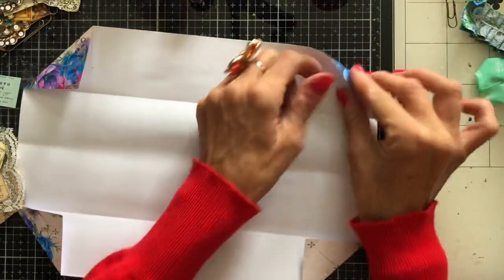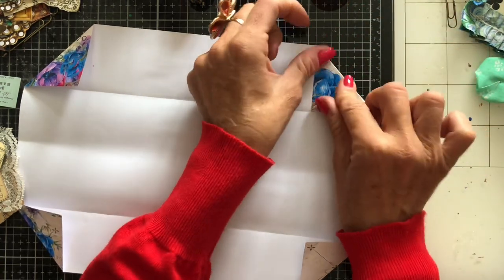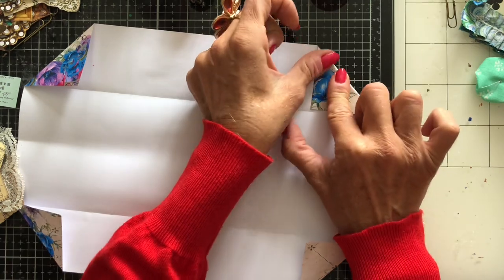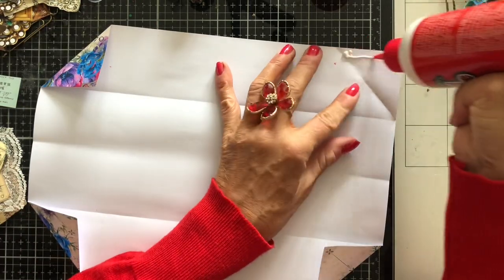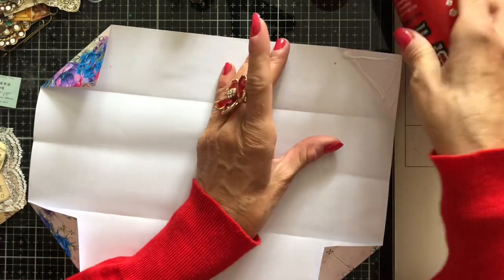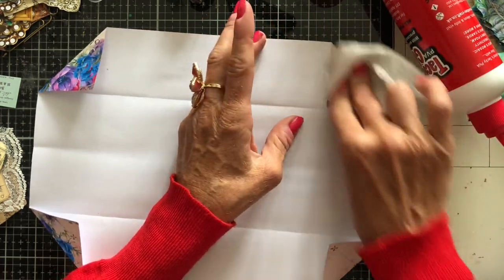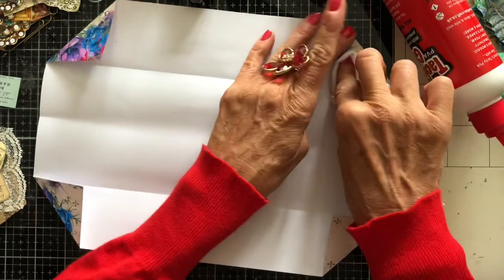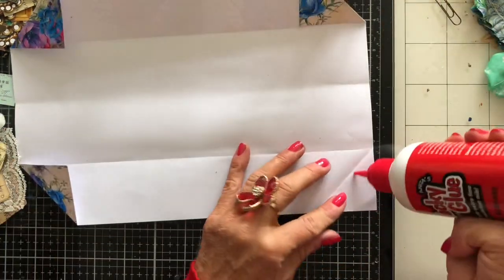Then you're going to take your glue and glue these little triangles in. I am just using a wet glue. I always use Anita's tacky glue. That's just the glue that I like best. It's very similar to a PVA type glue that maybe you would have used at school. Absolutely up to you what glue you use. You could probably use a glue stick.